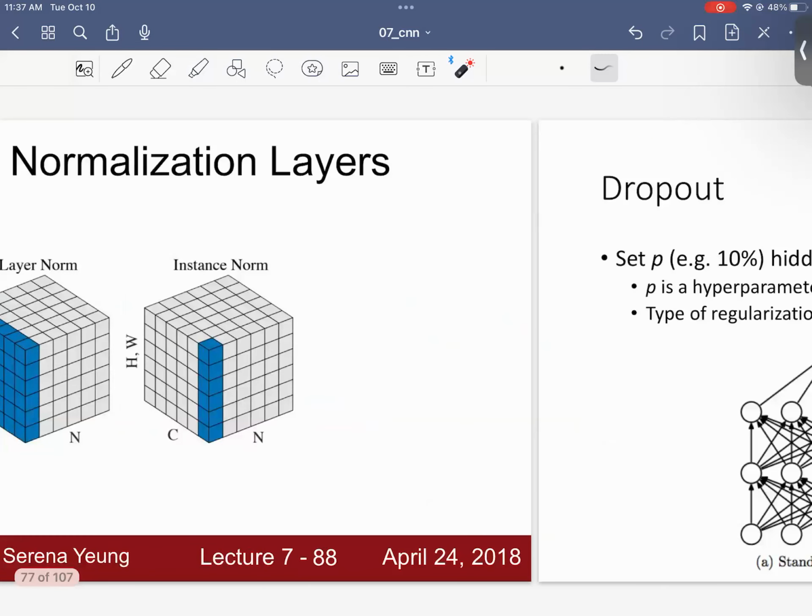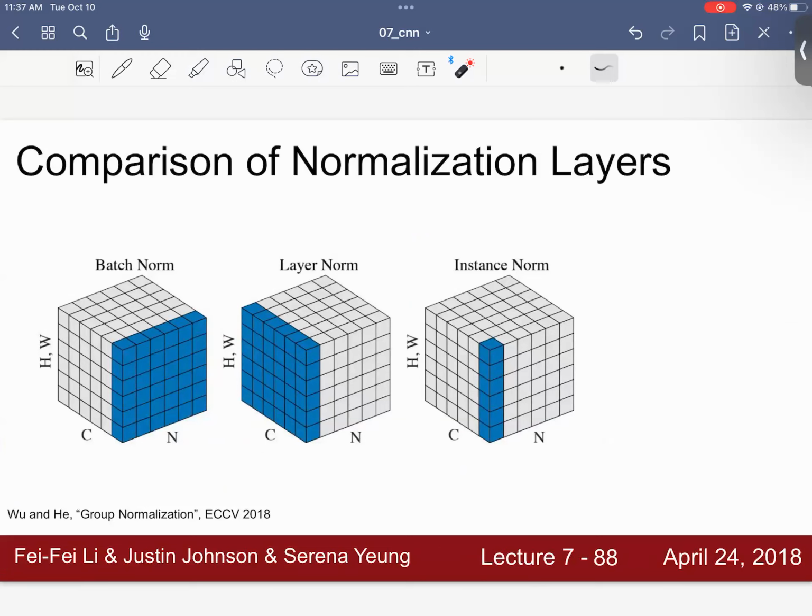Right, there's a graphical depiction of different normalization techniques. Batch norm, so it's a convolutional batch norm. There's H, W, N, and C. Unfortunately, because we can't visualize 4 dimensions, H and W are collapsed into a single dimension. What happens in batch norm is you collapse N, H, and W all at the same time. So the only thing that survives is C, right?